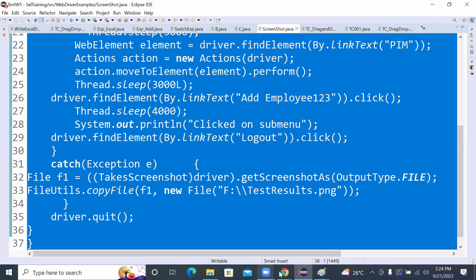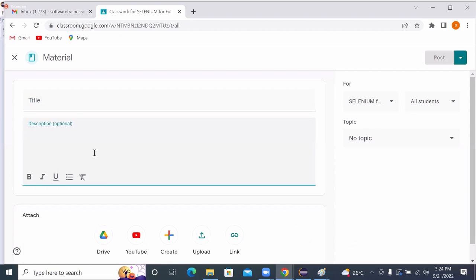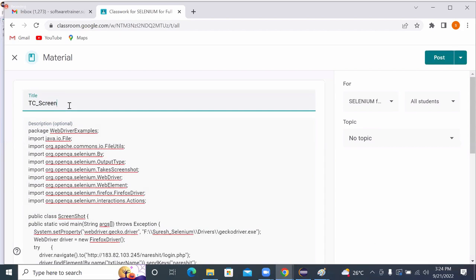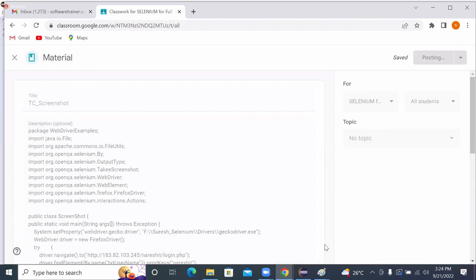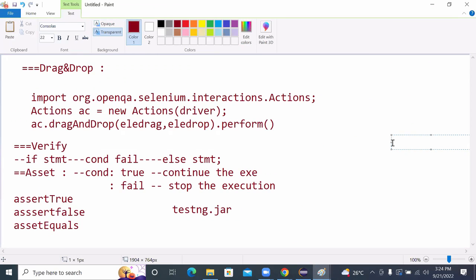But till now, did we write any of our own methods while working on this programming? No. Everything has already been provided by Selenium. We are just using those methods and continuing the automation.